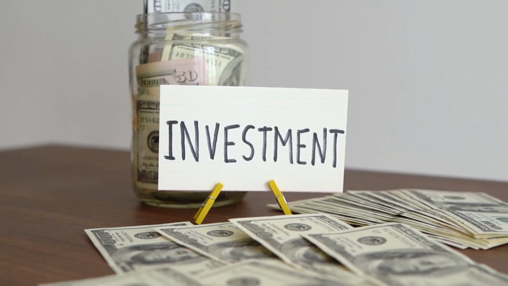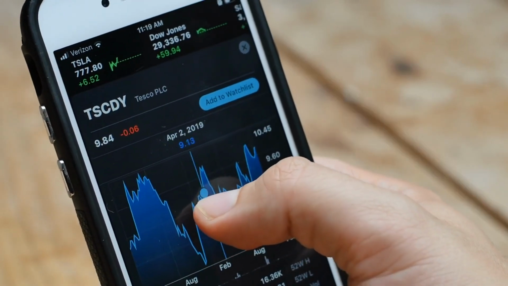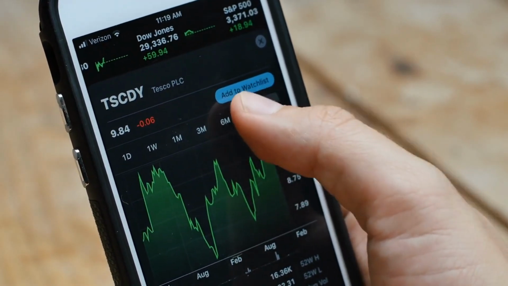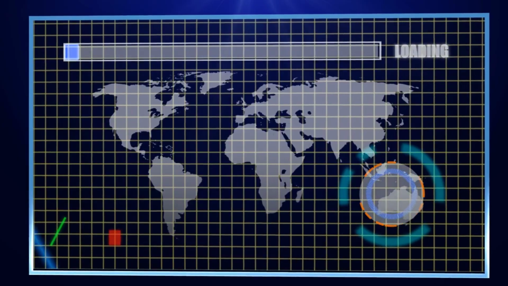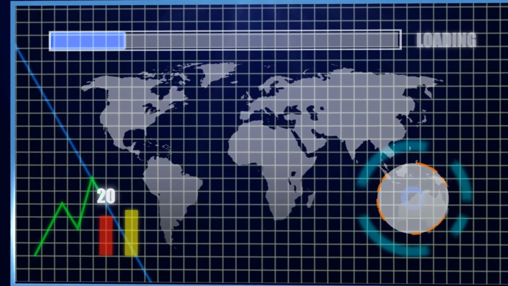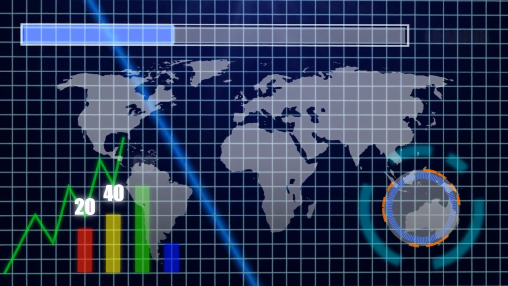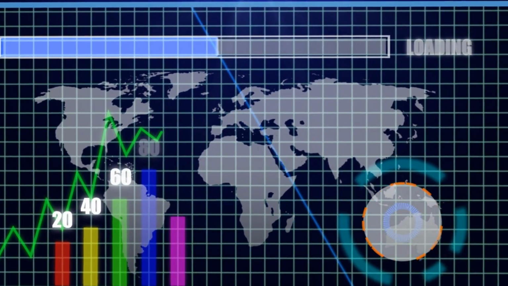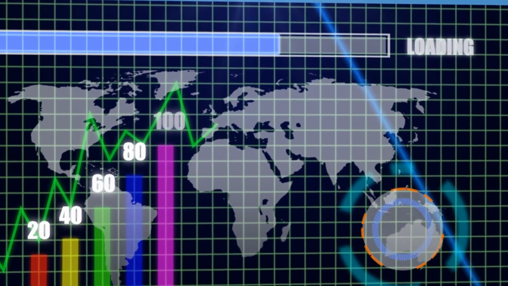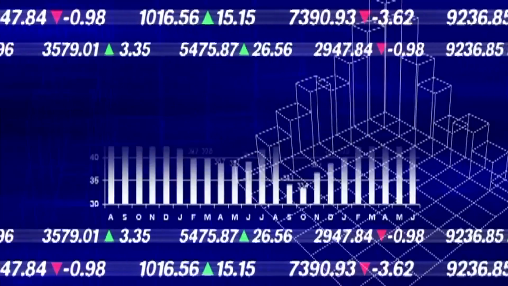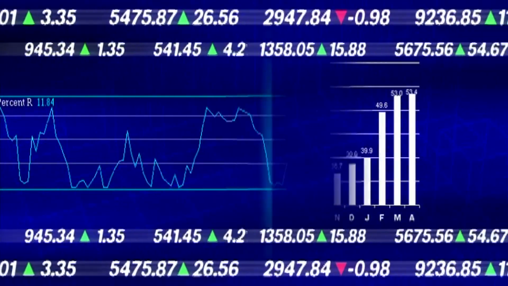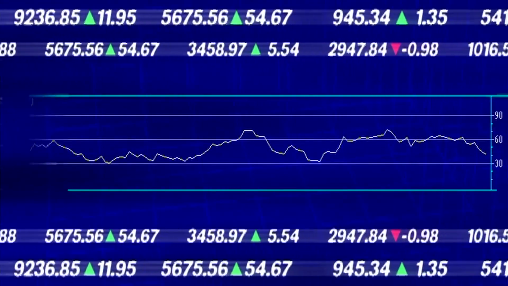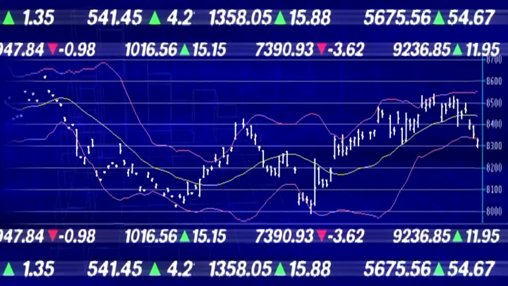returns over time. In conclusion, grasping these stock market basics equips you with the knowledge to make informed investment choices. By understanding key terms, market conditions, the role of exchanges, and the significance of diversification, you can navigate the stock market with greater confidence. Whether you're looking to invest in established companies or emerging startups, a solid foundation in these principles will serve you well as you embark on your investing journey.